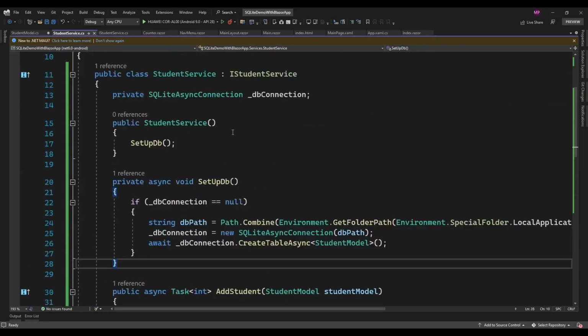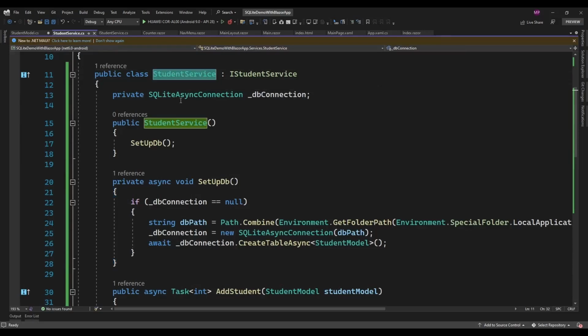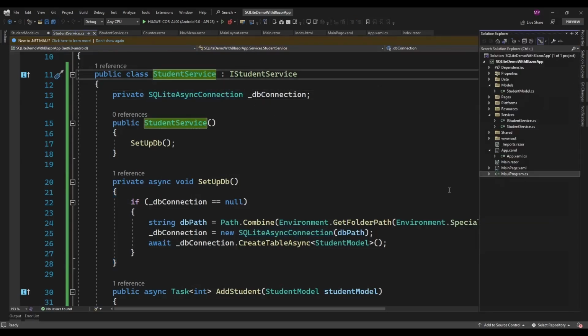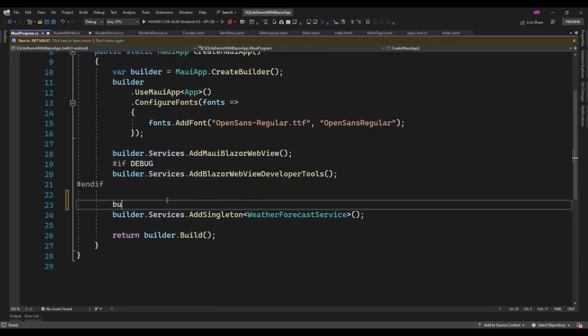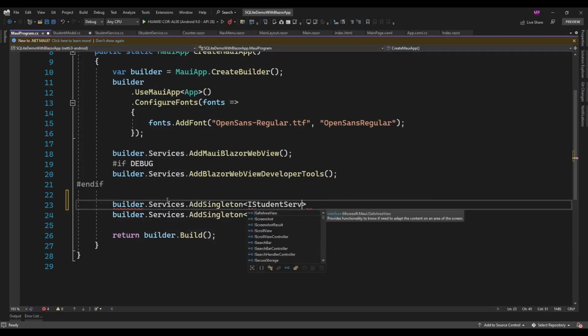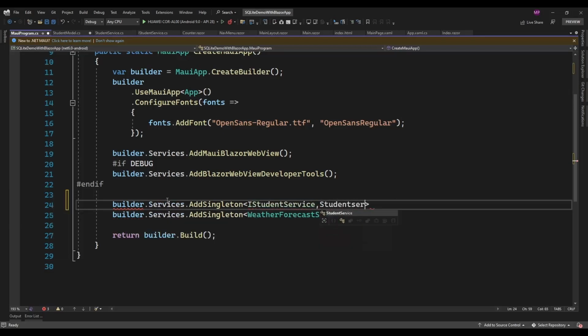So now let's add this service in MAUI program.cs. Here I am just going to register the service. Okay, so now the service registration is ready.